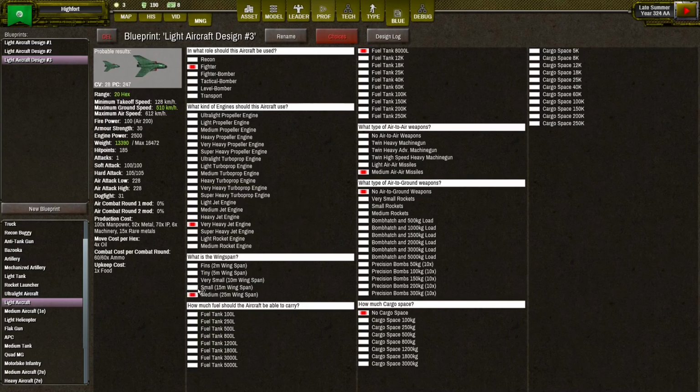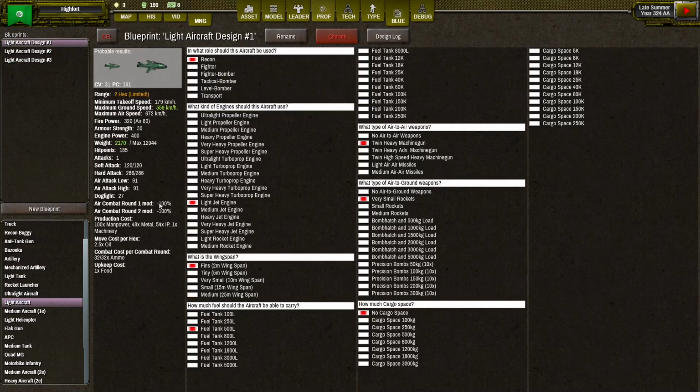No, but yeah, it's worth it because the range is 20 then. So we will have longer range fighter, which have medium air-to-air missiles. Oh, you can add also some medium rockets for ground targets. And now we have 680 ground attack, 270 air attack, some decent dogfighting, and in the first 2 rounds, no modificators for our fight. So please compare with the first design.